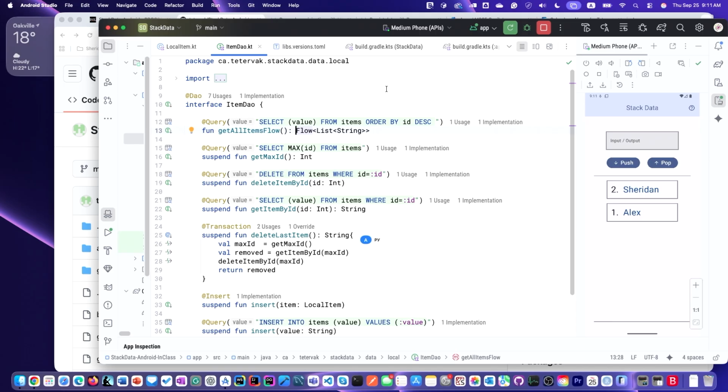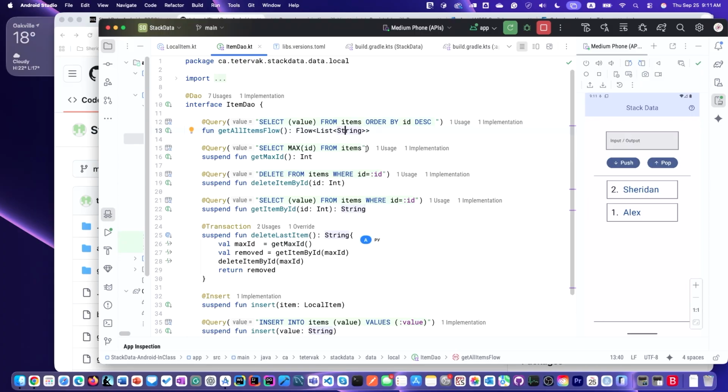Order by ID in descending order, so the last one will be first. And what is returned? A flow of a list of strings. It has to match the SQL. Since the value is a string, this is a string.